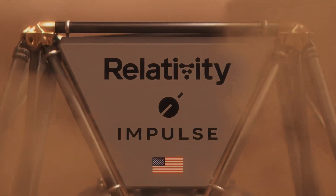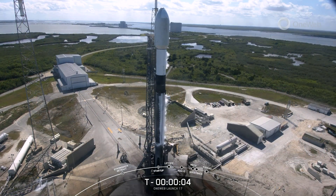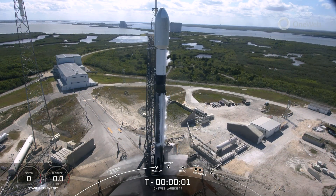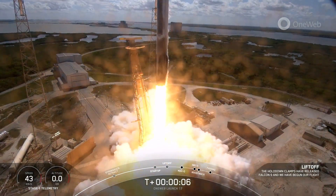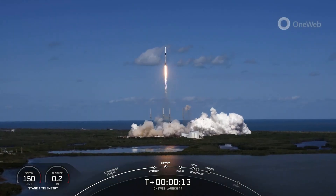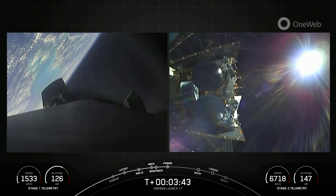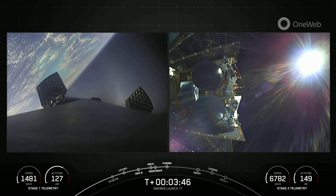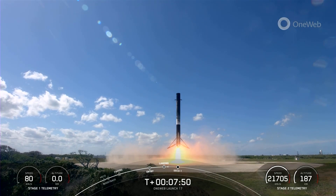From all of us here at To The Future, huge congratulations to Tim Ellis and the entire team at Relativity Space. A SpaceX Falcon 9 rocket recently departed from Space Launch Complex 40, or SLC-40, at Cape Canaveral Space Force Station in Florida. With liftoff on Thursday, March 9th, just after 2pm local time, the now seven-time flight-proven booster designated B1-073 was hauling 41 OneWeb internet communication satellites, with a total mass of 6,000 kilograms to orbit. A nominal ascent followed by stage separation and fairing jettison. As the second stage continued on its journey to the target orbit, the booster was making its way back home. No issues with the boost-back and re-entry burns, resulting in the first stage sticking the 103rd consecutive booster recovery back at Landing Zone 1.